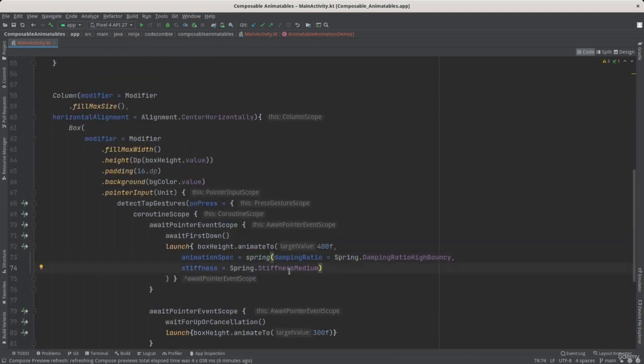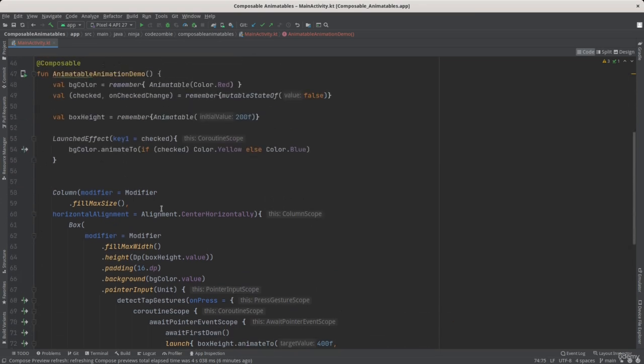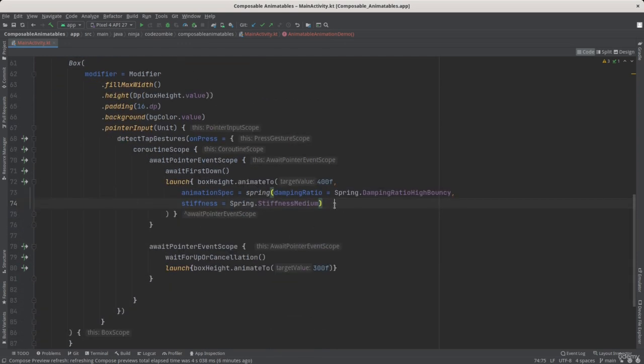In addition to animating our height, we can also animate our color, our background color that we were already animating using our launched effect. So you can animate a value from different points of your composable's coroutine scope. So we were modifying the color in the launched effect, and we can also modify it in the pointer input modifier for the box.